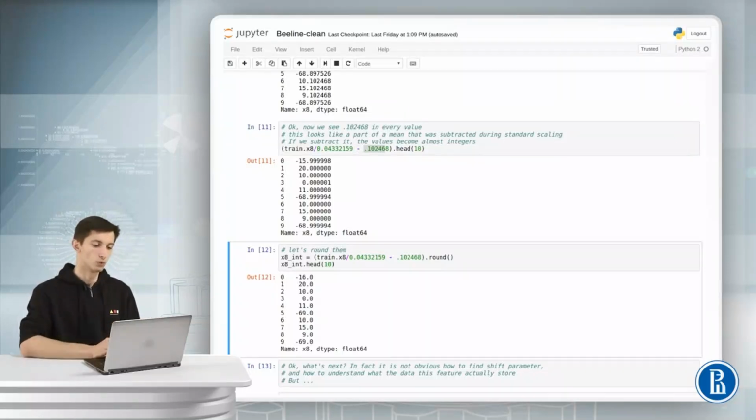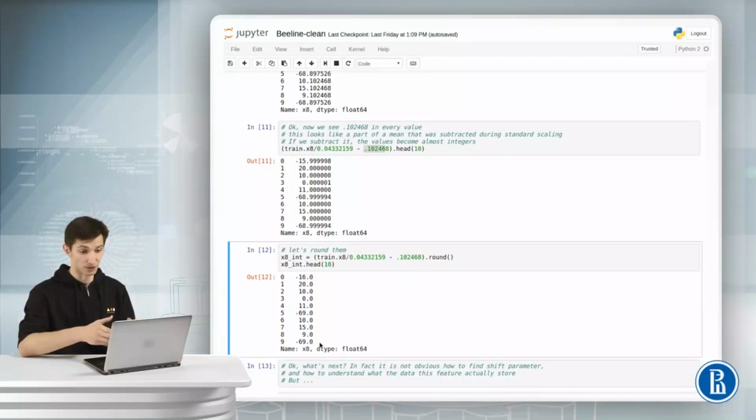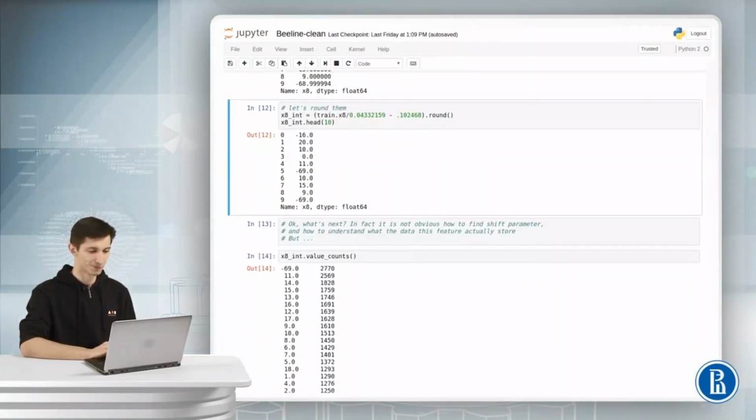But how can we find the shifting parameter? We found only the fractional part. Can we find the integer part, I mean? It's actually a hard question, because you have a bunch of numbers in here and you can build a hypothesis like, it could be something, and the regular values for this something are like that, and we could shift it by this number, but it could only be an approximation. And so our journey could really end up here. But I was really lucky, and I will show it to you.